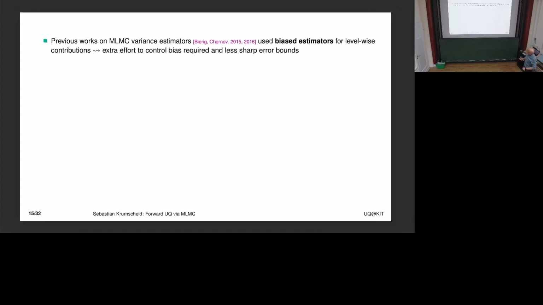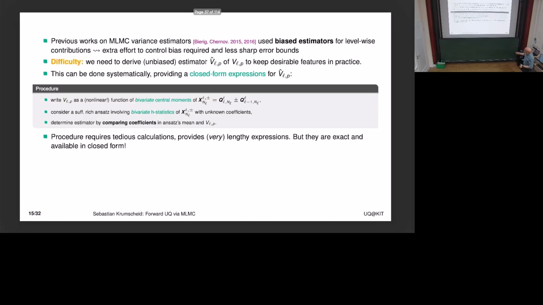Of course, very seldom is there a free lunch. For us the difficulty is that we are using these unbiased estimators, but they have this nonlinear dependency all over the place, and these power sums. To be practical, we had to compute these variances. This was related to the variance of a certain H statistic on the fine level minus the H statistic on the coarse level. So we need an unbiased estimator for that, to really gain any kind of practical benefits. I will only sketch the idea here of how we got there. For the precise arguments, I will refer you to this paper, and we can talk afterwards over coffee.